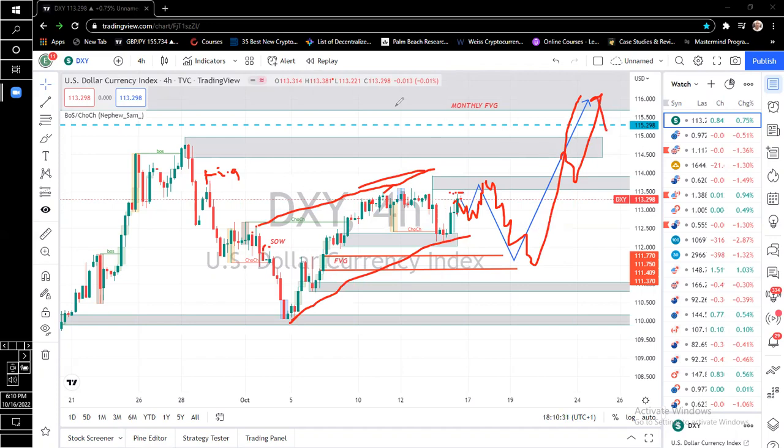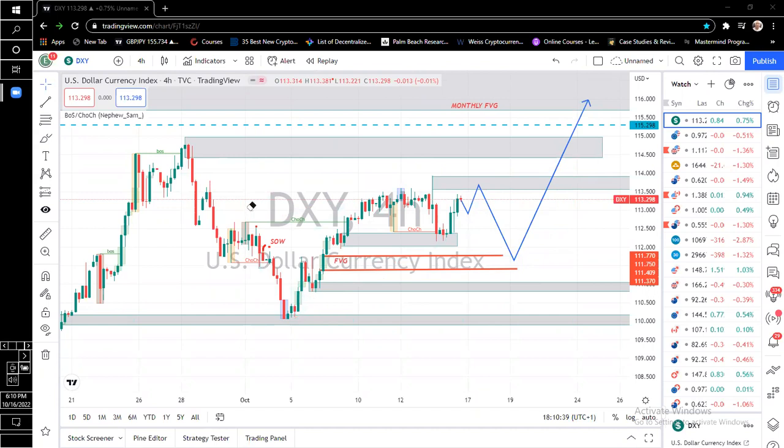And this is what I'll be expecting on the dollar index. So I want to see the dollar index play out exactly. So our bias is still to the upside. And another thing I want to emphasize: for the fact that you know our bias is still to the upside, that is to say EURUSD is going to sell, GBPUSD is still going to sell down. But then you don't just have to jump into sell or jump into buy simply because you know the overall trend for the week.